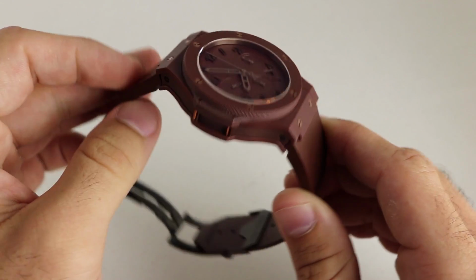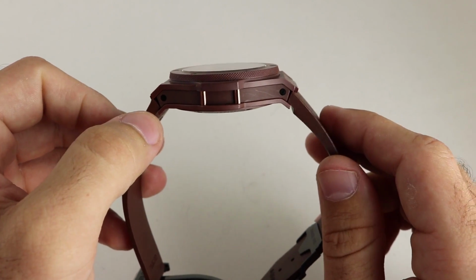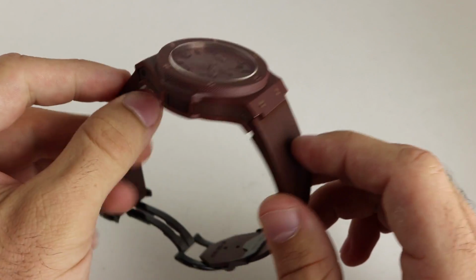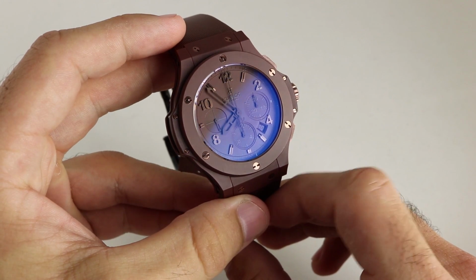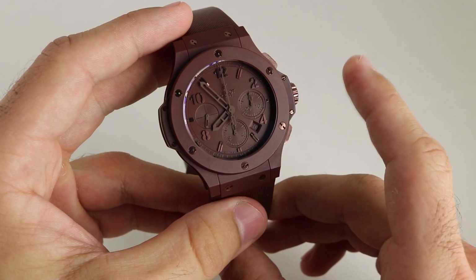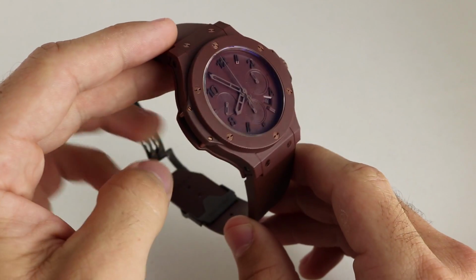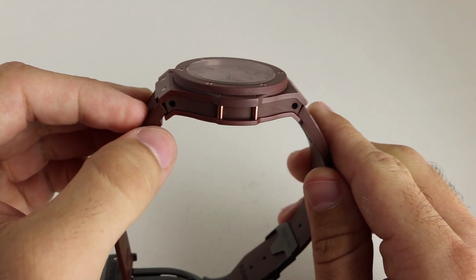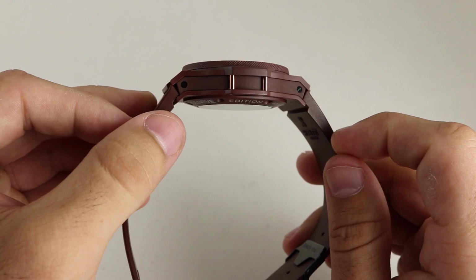Now, this watch, height-wise, comes in at 15 millimeters in height. The diameter of this timepiece comes in at 43 millimeters. This is bezel to bezel without the crown. Now, the lug to lug size comes in at 53. The timepiece is not that big. It's very fashionable, and it's very eye-catching.